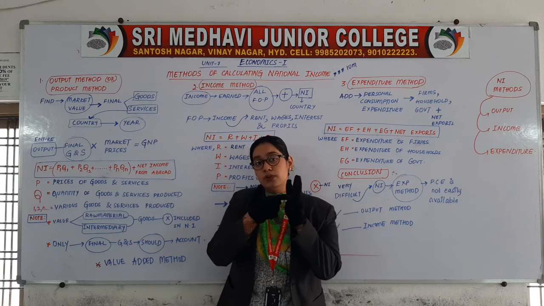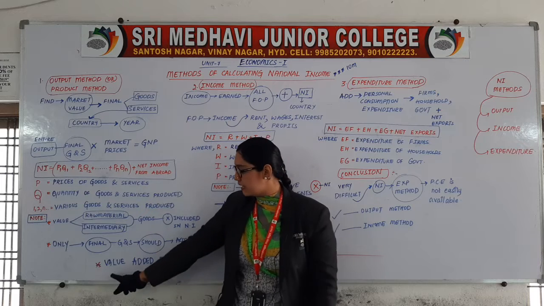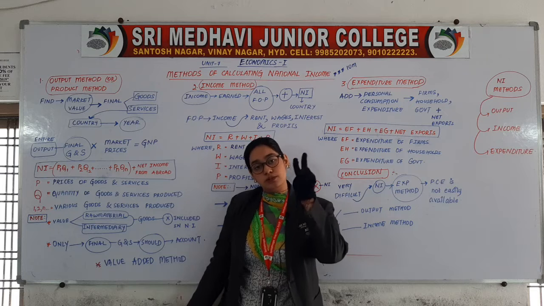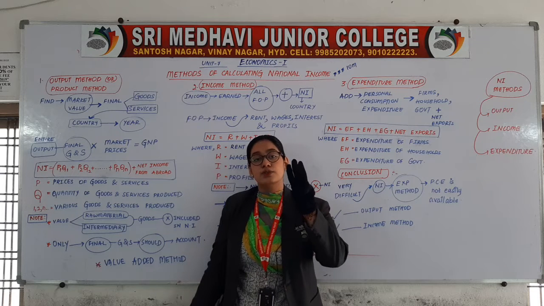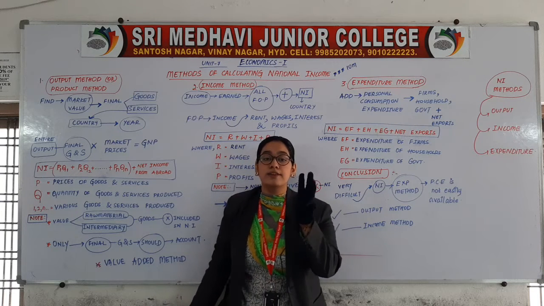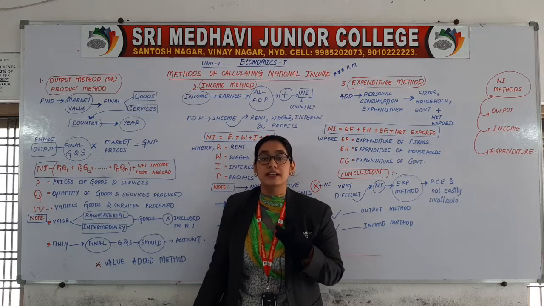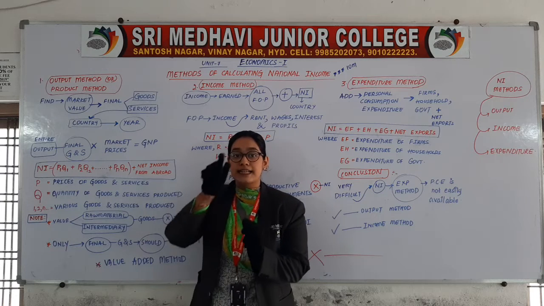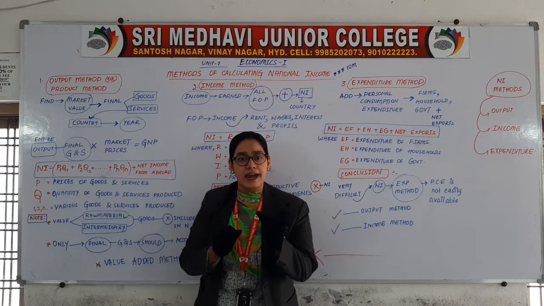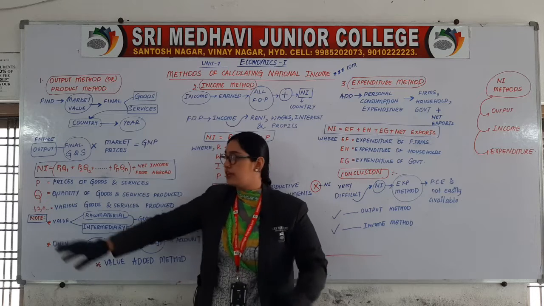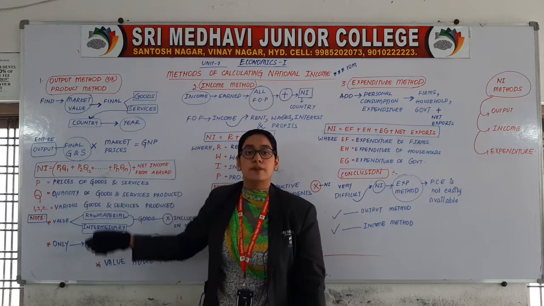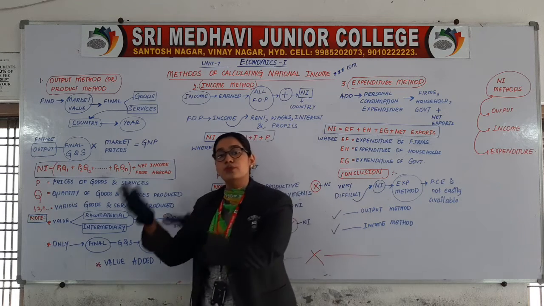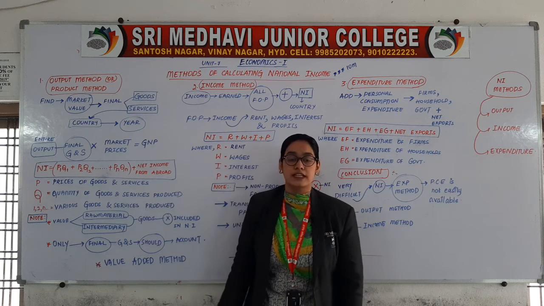There is also one more name for the output method, that is the value added method. Okay, the output method is also known as the product method. It is also known as the value added method. Why are we saying value added method? Because when I read this formula P1 Q1, I said plus. Plus means added. I am adding the value of P1 Q1 to the value of P2 Q2. Then I am adding P2 Q2 value to, and so on, n commodities.